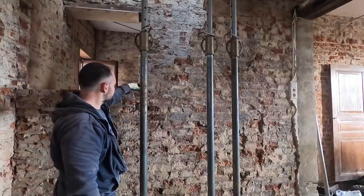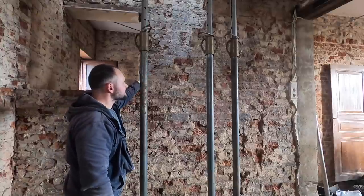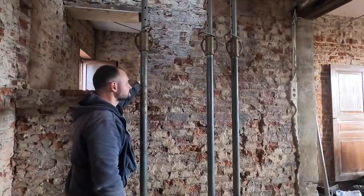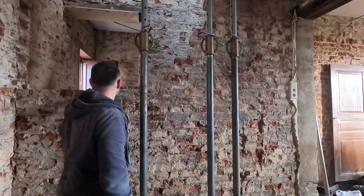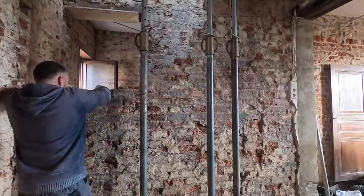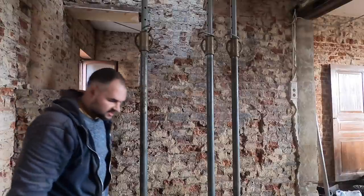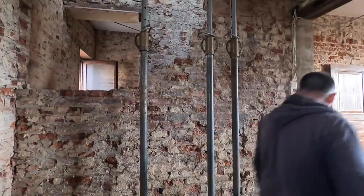Yeah, I'm doing that because after that it's quite easy to take bricks from the wall, just to detach them from each other.